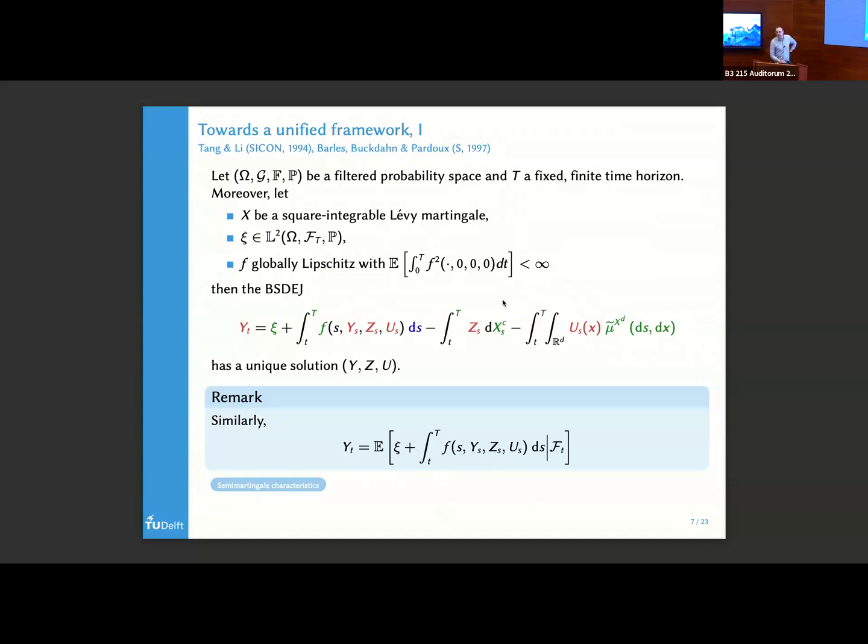The difficulty a little bit is arising if you want to consider discrete and continuous processes in one framework. Okay, if you want to consider discrete and continuous processes in one framework, of course, you can replace this with some discrete time process, and you can replace this with some discrete time process, but then you cannot integrate with respect to ds, of course, because this is not a natural compensator for a discrete time process. Okay, and here there is a very nice tool from stochastic calculus, which is called semi-martingale characteristics, that could come to your help.